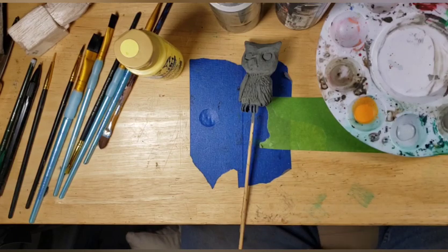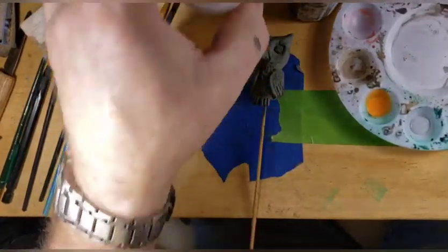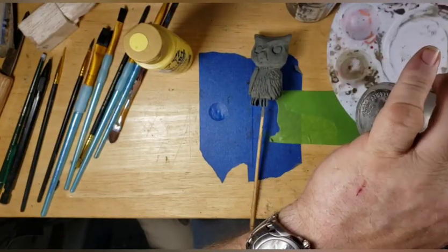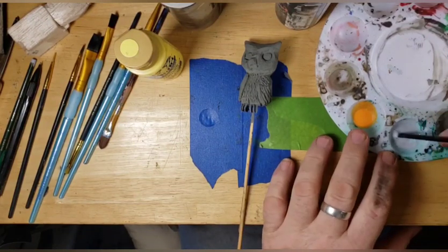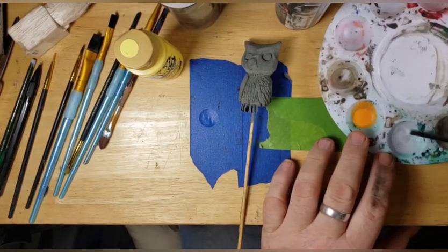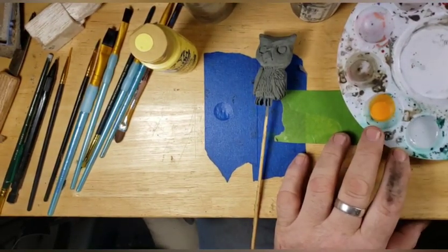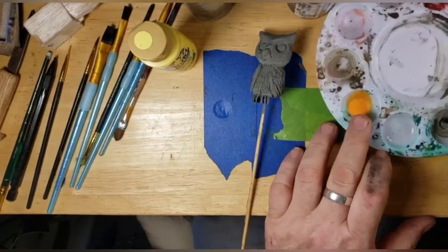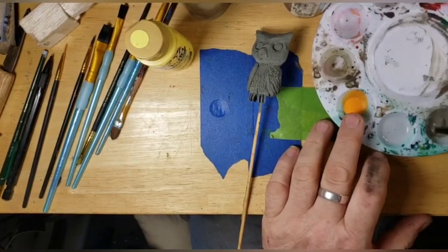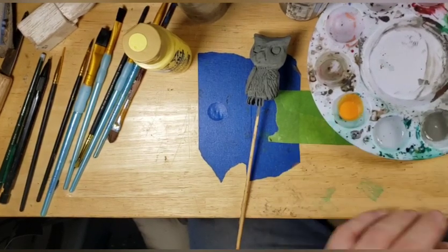Okay, so a little bit of gray, a little bit of dark gray. A little bit of water, a couple drops. Mix it up. Okay. Let's mix the light gray up. Now we gotta mix the dark gray up. Okay, that's mixed up.